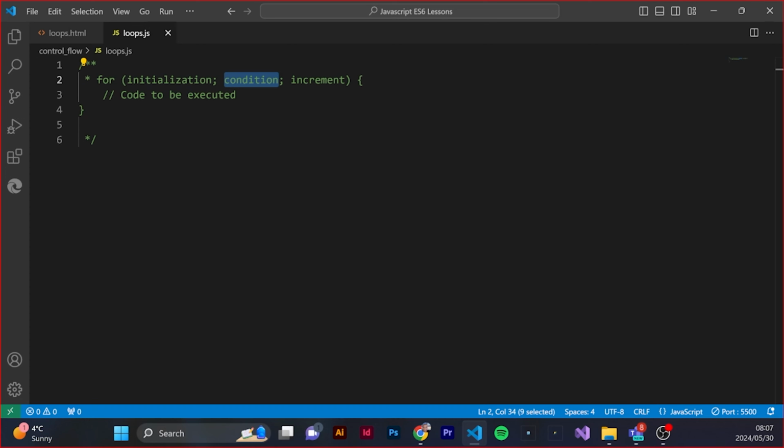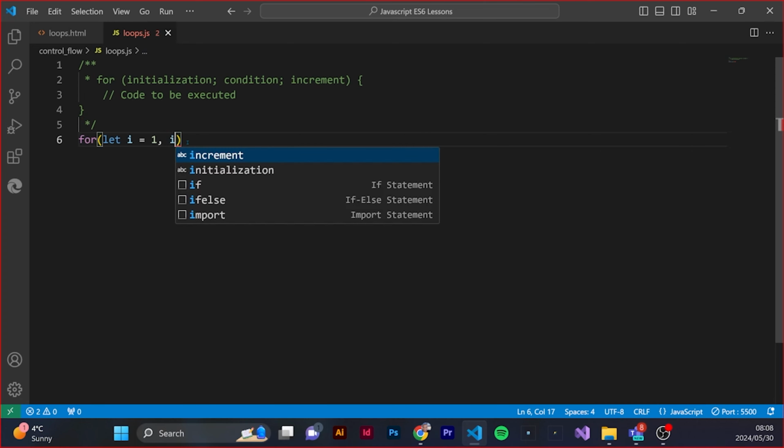So imagine if we want to print numbers from 1 to 5. So we'll actually do an example like this. We can say for, and then we can initialize a variable and store a value in it.